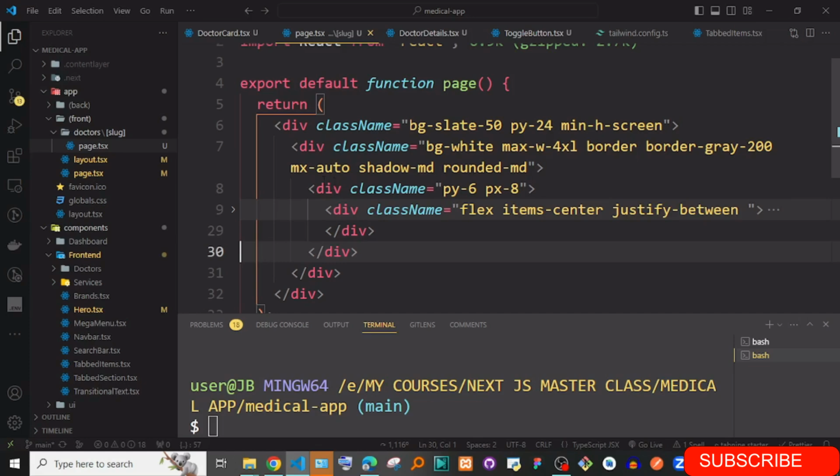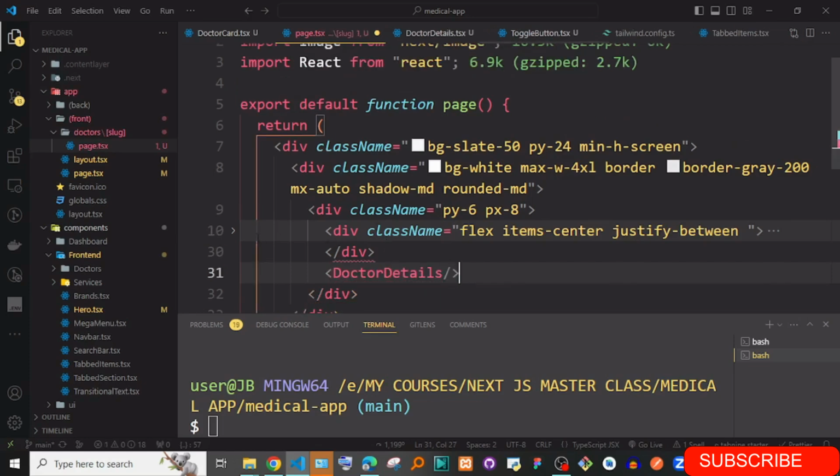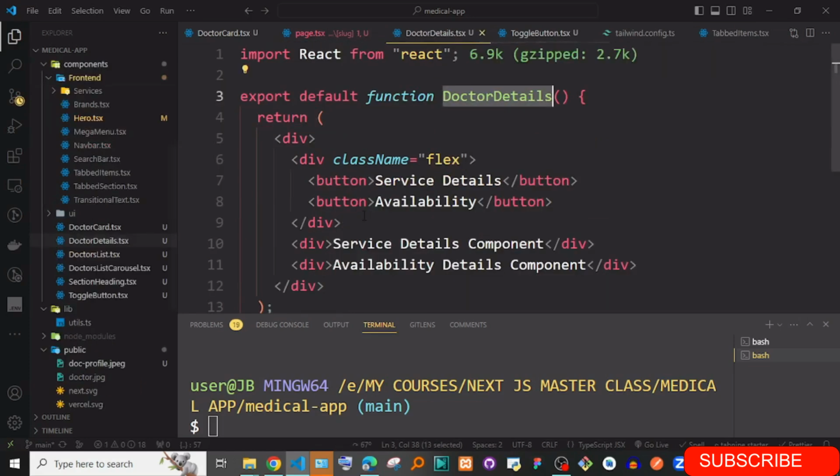Below this, you could even put it inside this doctor details. Let's import it from the components. In the future, it will be taking data. For now, let's just simply do that. And if we go on the UI, we should see it.